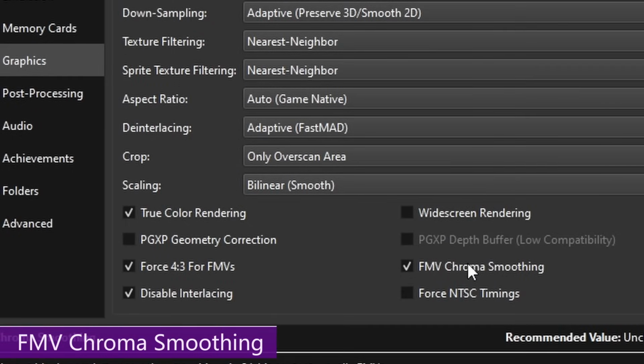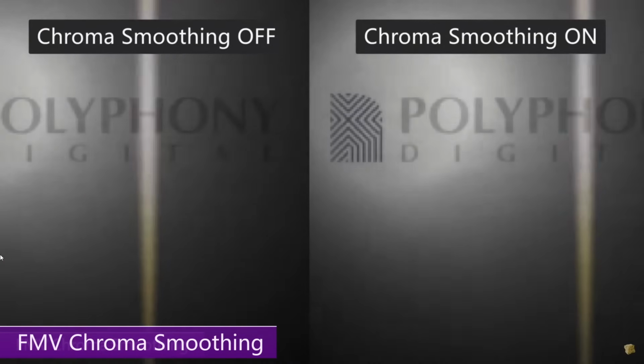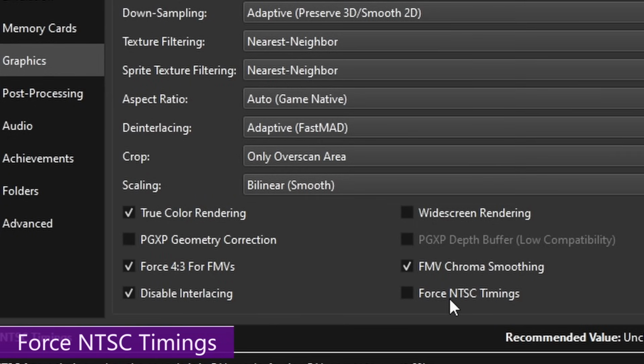Don't expect any miracles out of this one, it really only helps just a little bit. Force NTSC timings will apply a 17% overclock to power region games to get them to run at 60Hz rather than 50, but because it's via overclocking, it's essentially cheating. And if you have the choice between a power region version and a US region version, go with the US one because it natively runs at 60Hz. And power region exclusives were really meant to be run at 50Hz, and overclocking these, you're pretty much just guaranteed to break something. It's here if you want to use it, but it's another one that's dead to me.